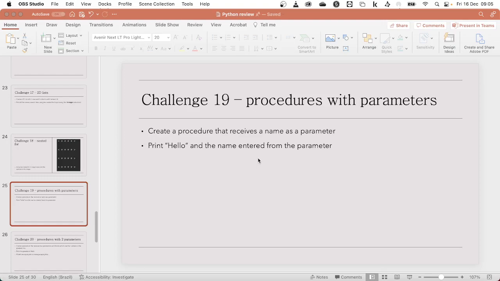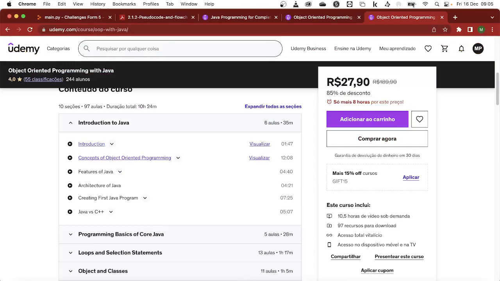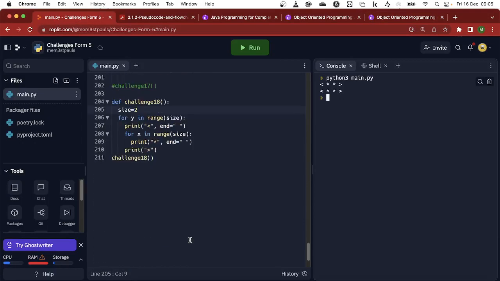But why are procedures normally called functions in most programming languages? Because they receive something in the brackets, like mathematical functions, and do something with that. So it works pretty much like a mathematical function. Let's even go here, just so I can write something for you guys to see.